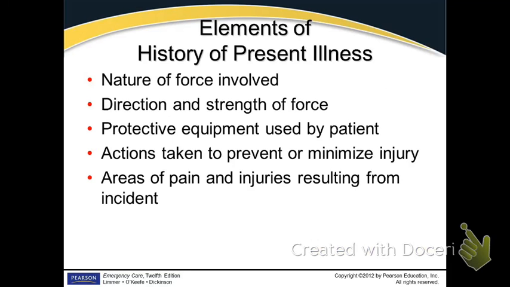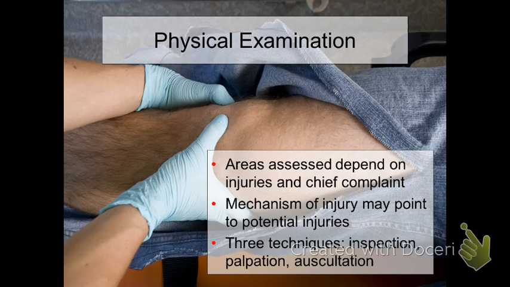When you look at pain, do they have pain over a vital organ? Right upper quadrant, the liver, do they have pain over there? If they have pain in their left shoulder, which is a sign of a ruptured spleen. So just like the medical assessment, you start gathering information on the present illness. The physical exam is the same physical exam, just much quicker.